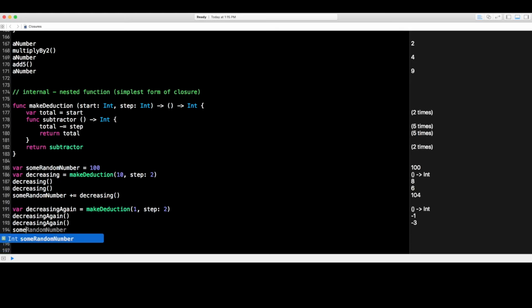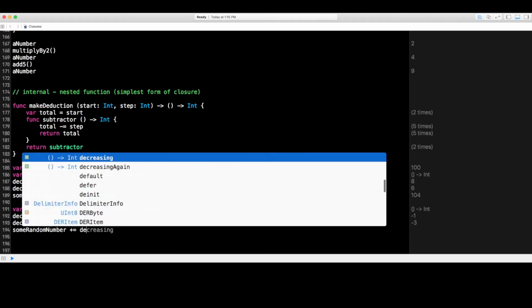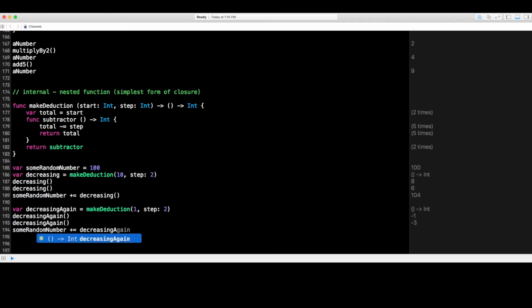And so now say if I add that to my random number, and now it should subtract. Yeah, so as you see, that's how closures kind of capture numbers.